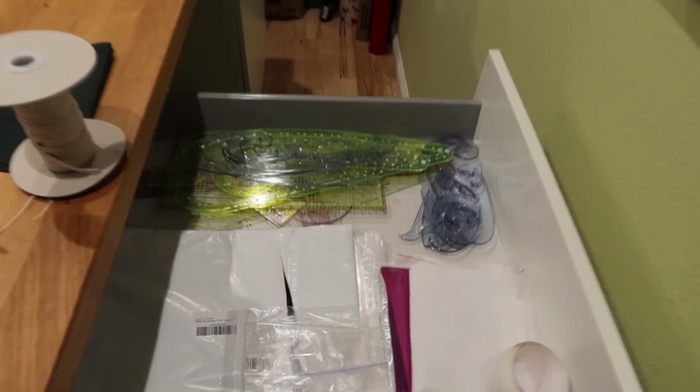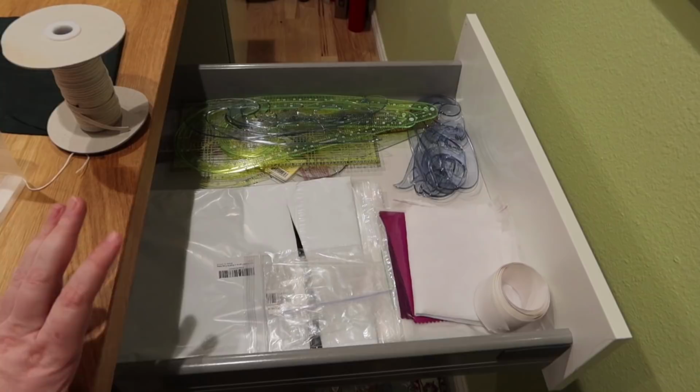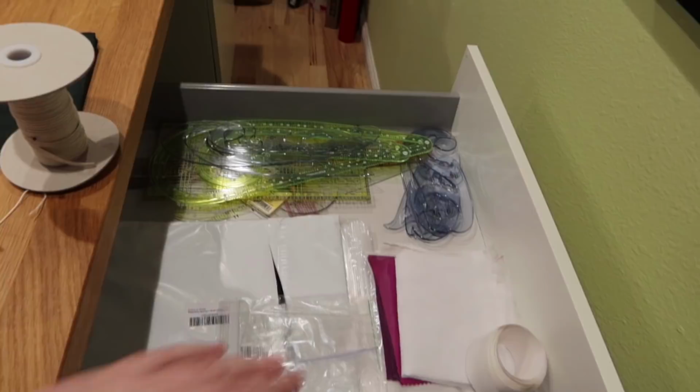And you thought this vlog wasn't going to be chatty and off topic. Cool. This drawer back here has been haunting me for quite some time. It is frequently the drawer with just a bunch of crap in it that I don't really know what's going on in. There's free floating stuff everywhere, like all these rulers. I'm actually really happy to have these rulers all in one place. That makes me feel good.